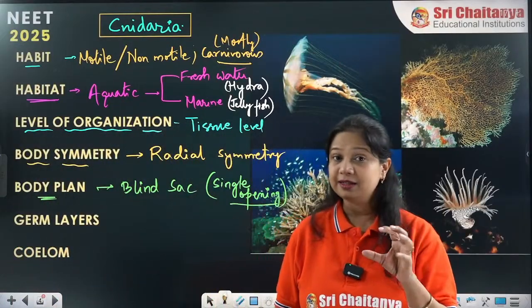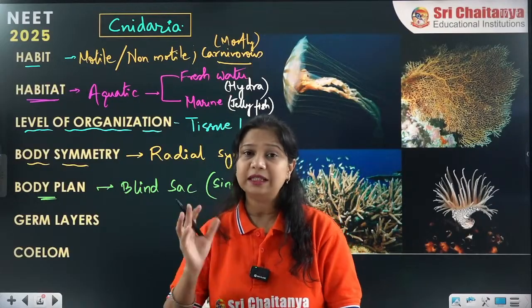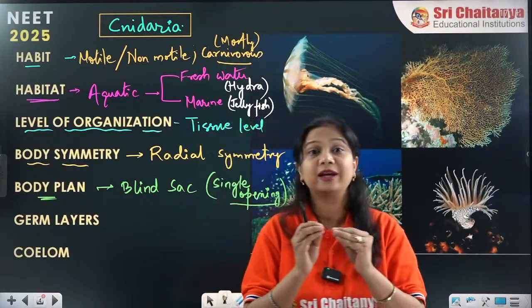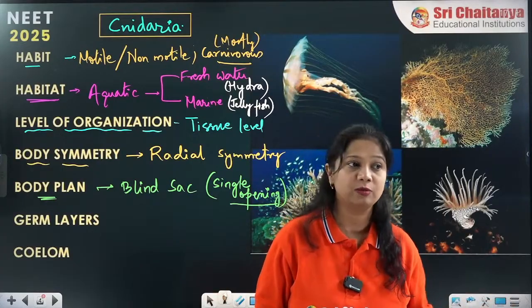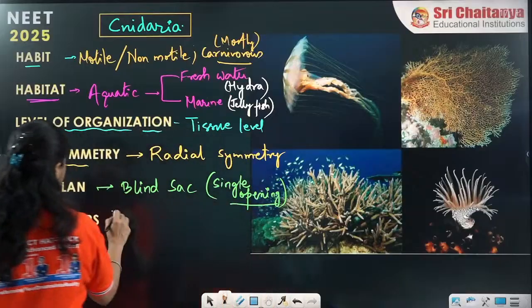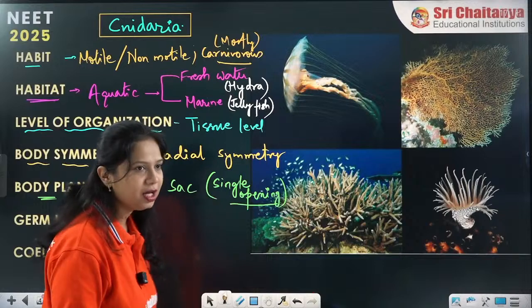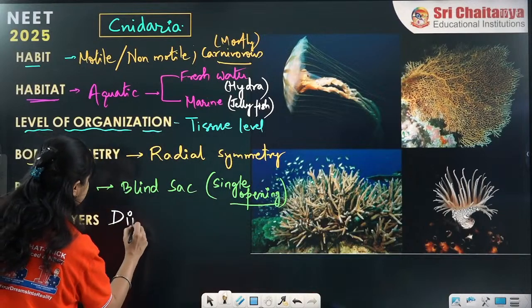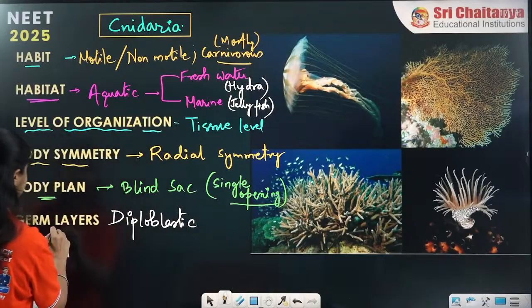Alright? The cells, the zygote, the blastula, the gastrula, they all form these germ layers. But very primitive organisms do not develop the third germ layer, which is mesoderm. So they are diploblastic. Okay, who is the first person to answer diploblastic? Shanmugh. Very good, Shanmugh. Yes, diploblastic organisms. Very good. So these organisms are diploblastic.